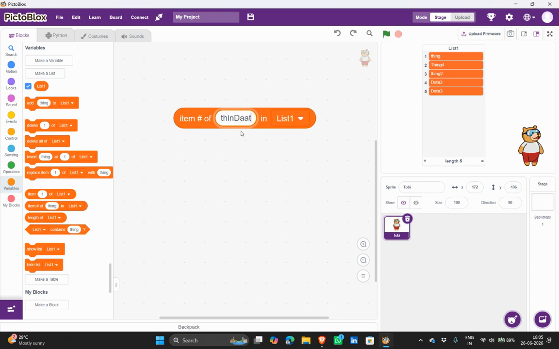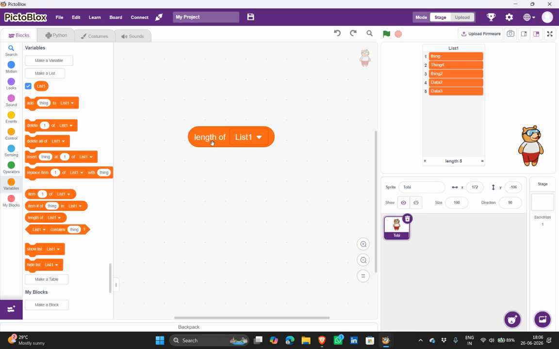So if I make it data 3, then it would become 5 because data 3 is stored in 5. Now if I change the case of the data, then also it would be the same. So it doesn't matter whether it is uppercase or lowercase, it will show you the same if the data matches exactly. So I can make it, let's say, capital A, small t, and then capital A again. Even though the case is different, the data is same, so it would still give you the same output. Okay, that's how it works.